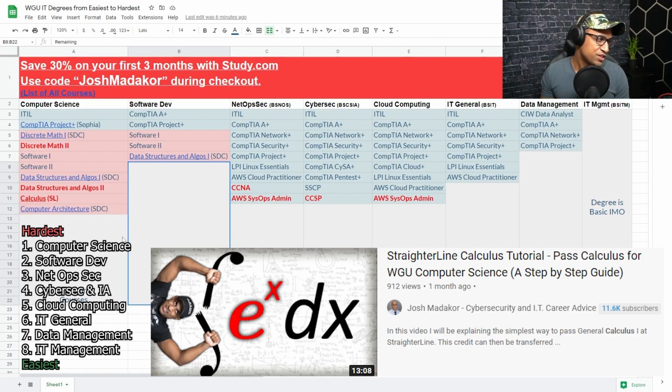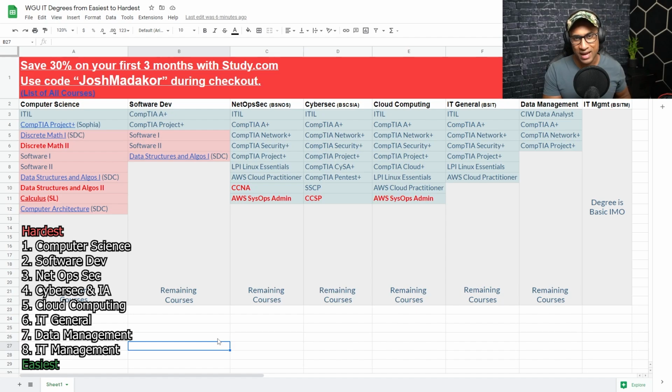And then this computer architecture class, again, pretty difficult. There's some assembly language in here. It looks pretty foreign if you haven't looked at it before. A lot of complex new topics that can tend to be difficult if you haven't been exposed to them yet. But yeah, this class is pretty hard. All of these classes in red, relatively hard. That's why I categorize computer science at number one in terms of difficulty.